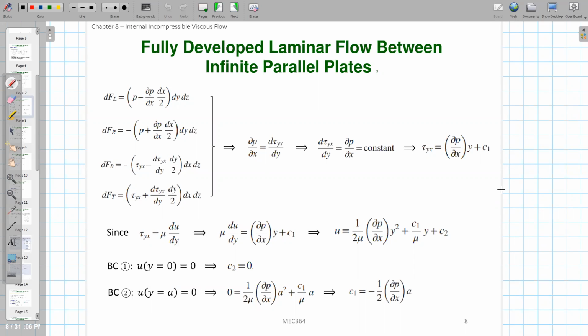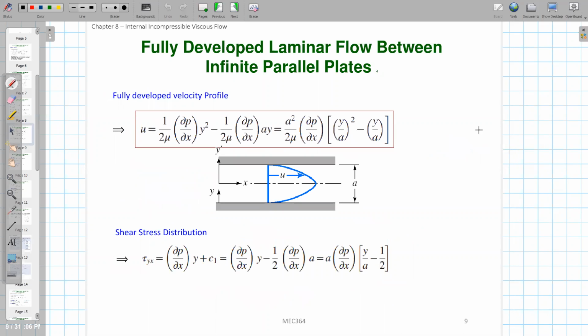So this is what we did in the last class. After you got the velocity profile, you can use this profile to calculate the shear stress at the wall, the total volume flow rate, and where the maximum velocity will happen. And all of these come from the solutions we obtained.